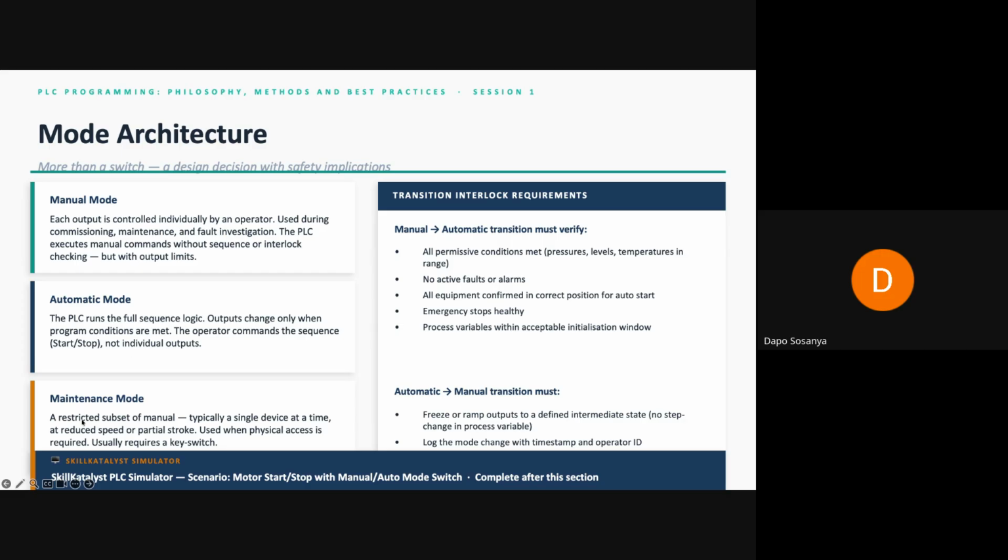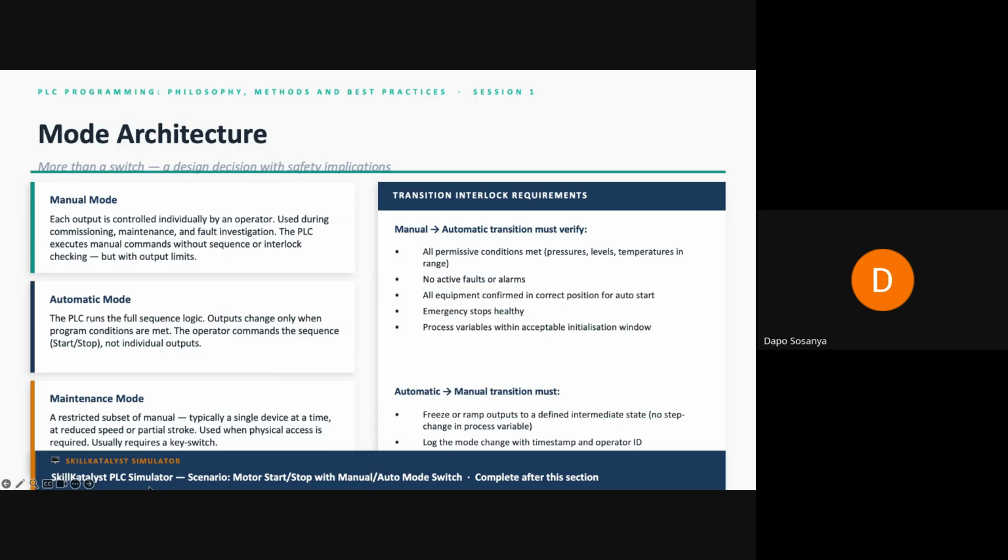And then maintenance mode, a restricted subset of manual, typically a single device at a time, at reduced speed or partial stroke, used when physical access is required, usually requires a key switch. So you have that key to switch on your PLC to switch from any of these modes, right?